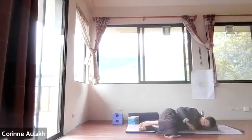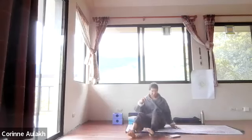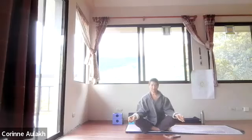With the support of your hands, as you exhale, rise up. And come into a seated position once more. Hands are in chin mudra, eyes closed. All together, inhale, hands to heart center, sharing the pranava one time. Take a breath in.